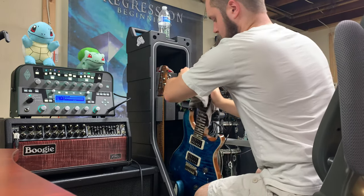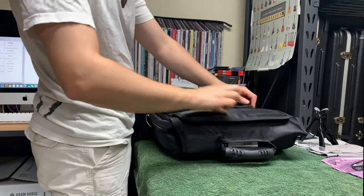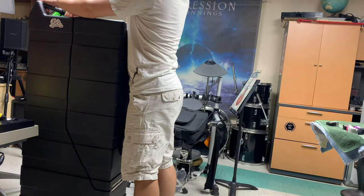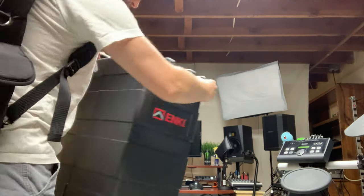Once I've practiced everything and I feel pretty confident, it's time to pack up and get ready for the show. We all know the most important part about preparing for a show is how you look.